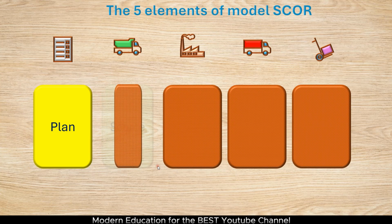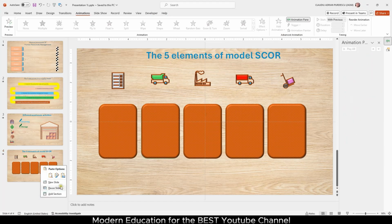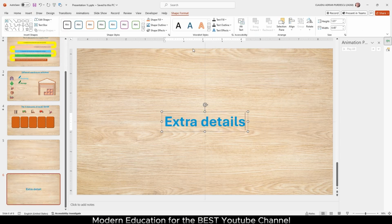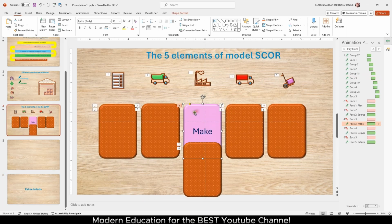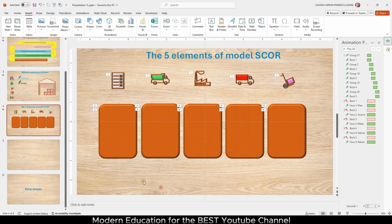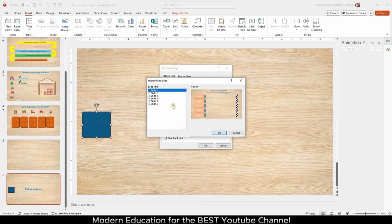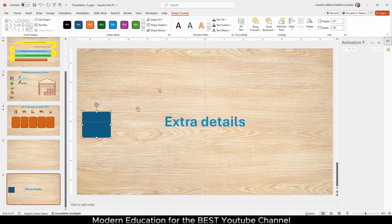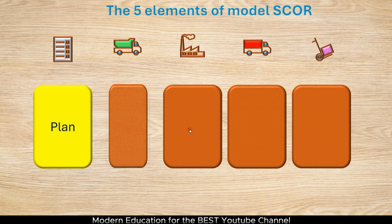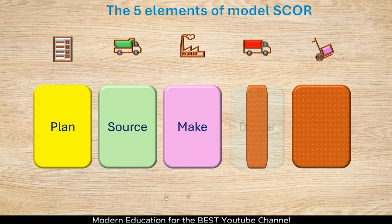That's very nice. And now, after double checking this aspect, as I was presenting to you already in the intro, we can add further details, so we can create an additional link to whatever slide we want. So let's pick the make process and create a connection with slide number 6. Alright, and then of course from slide number 6 we should create a connection back to slide number 4, and this can be done with an invisible shape. Logically format it with no outline, and the fill is going to be the background of the slide. Now let's see everything together in the full presentation mode. Here we can go for the extra details, go back and have everything ready.